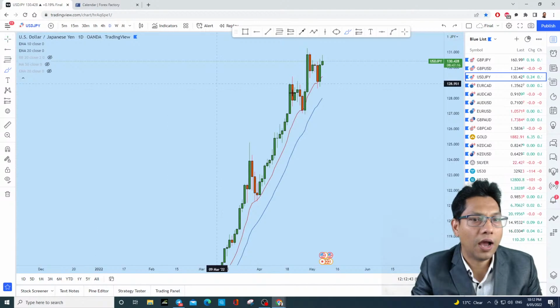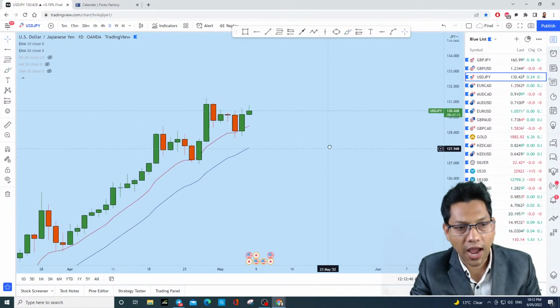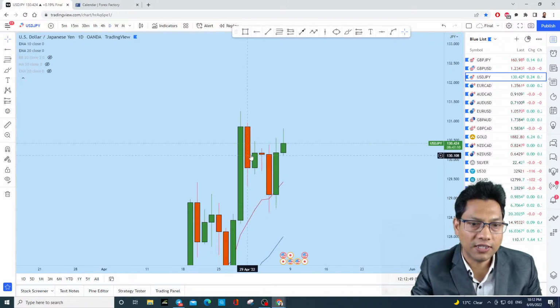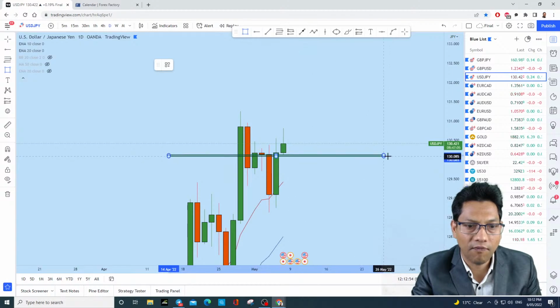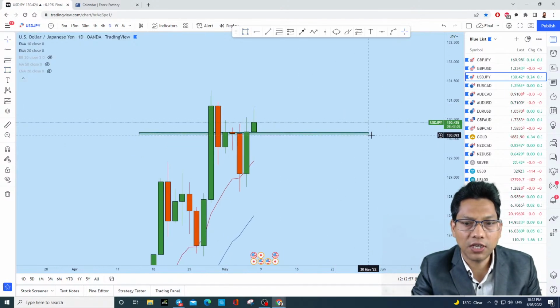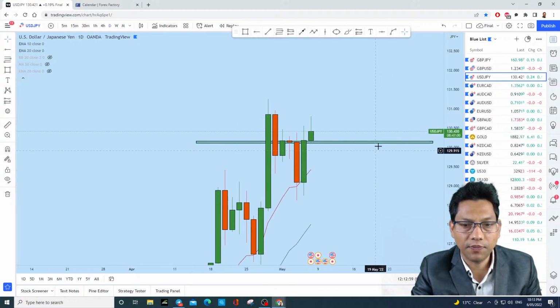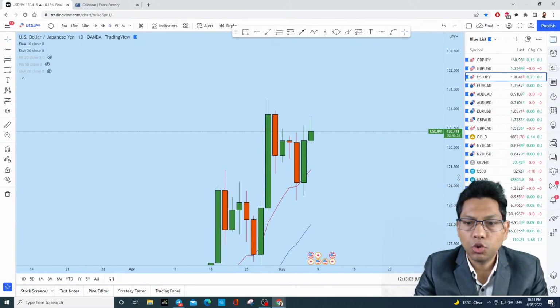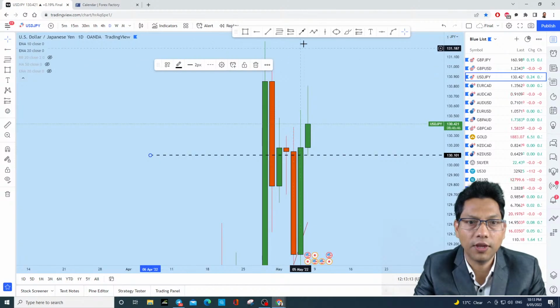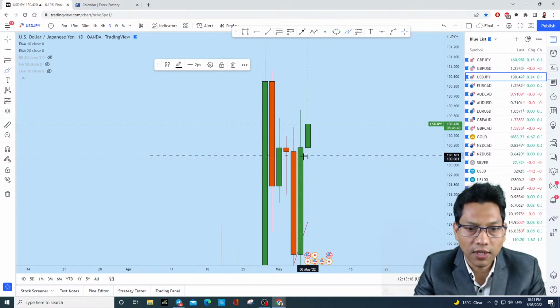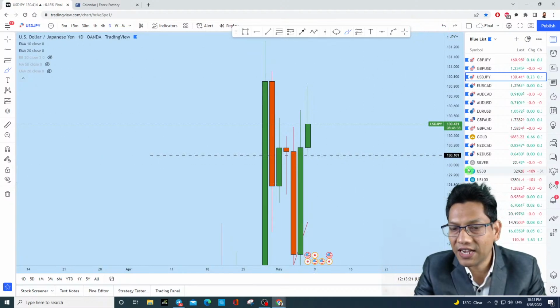Okay, so now what I'm waiting to enter is, you see there is a doji here. The price normally comes back to this kind of area of value during this high impact news release. Let me show you where I can enter a trade. Today's low is this, right? This is today's low. This is where the market's lowest point came on dollar yen, and this is 130.10.